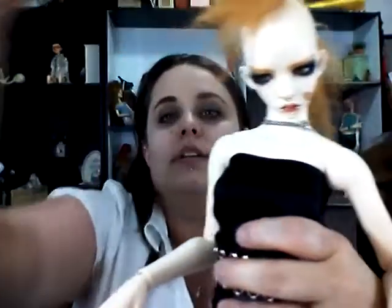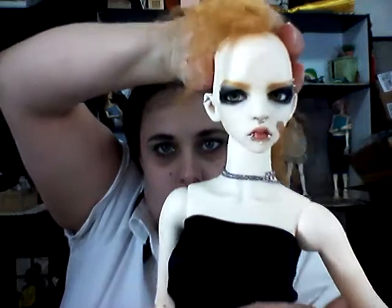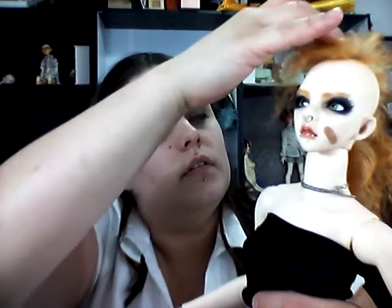This body is beautiful, but really super kicky. Need to probably tighten her strings a lot to start with, but I just haven't gotten that far. Alright, let's get my camera over maybe here a little bit. Okay. Look up, sweetie. This is Andreja. Her hair's coming up a little bit. It won't stick down. Okay, I gotta fix this. It's gonna drive me nuts.